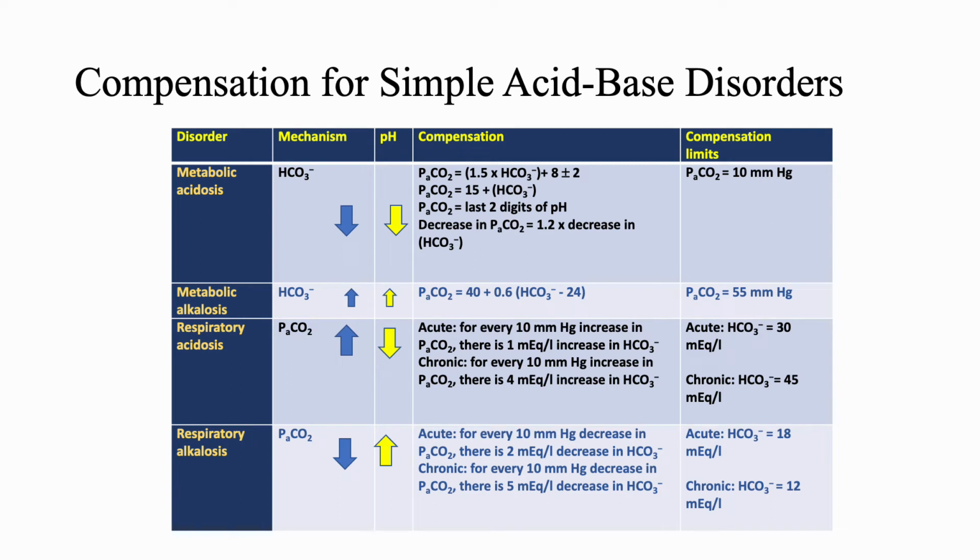I've shown this slide before. Let's focus on the last part. Respiratory alkalosis is due to a low PaCO2. This results in elevation in pH or alkalemia. It can be acute or chronic. The metabolic compensation is by a decrease in bicarbonate. In the acute case, for every 10 mm of mercury decrease in PaCO2, the bicarbonate decreases by 2, while for the chronic, for every 10 mm of mercury decrease in PaCO2, the bicarbonate decreases by 5.